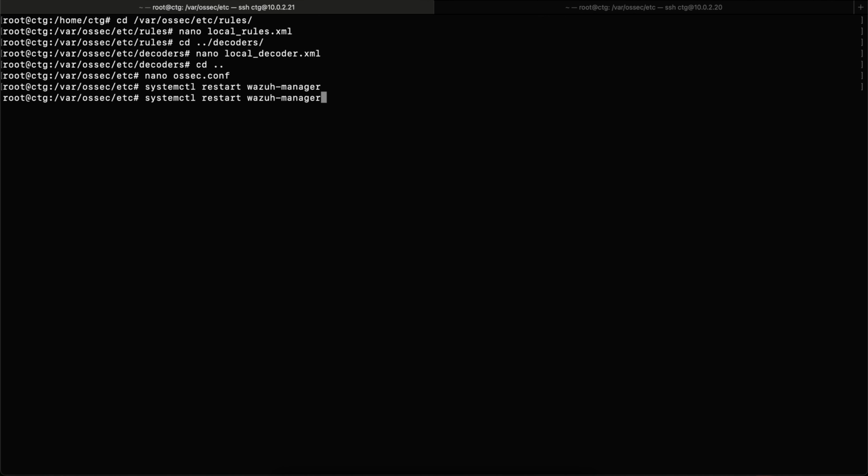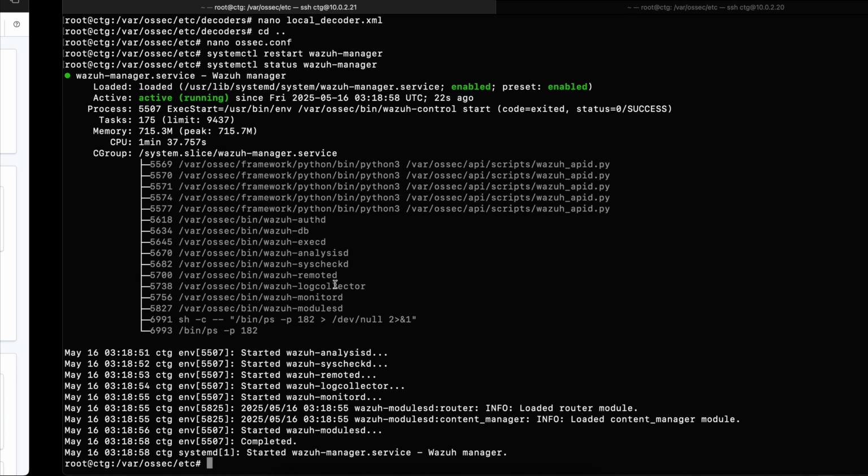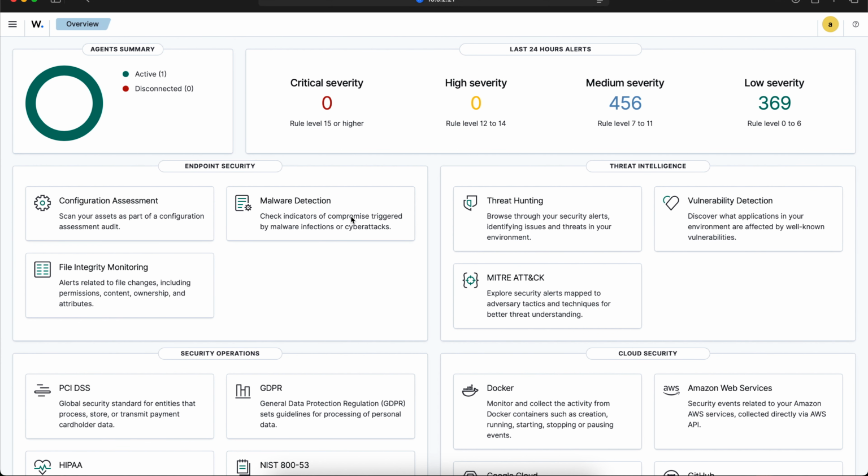Now let's check the status of the Wazuh manager here. You can see it's running successfully. Now let's go to the Wazuh dashboard. Before we test this with the malware samples, I'll try refreshing this page.